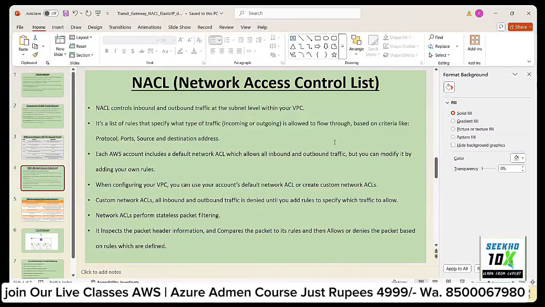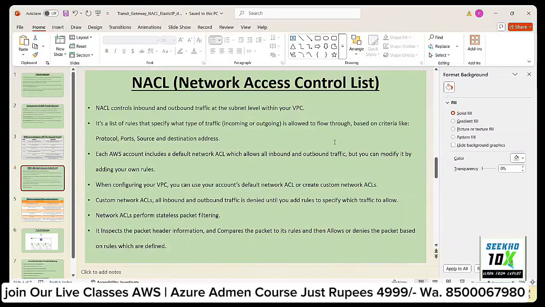Okay, I came to your home and I ring your bell. You came and asked me, who are you? I explain everything, like I am so and so. Then next you will verify whether, okay, yeah, Farooq. Should I allow him or not? You will take your list from your access control list table and see whether Farooq is a member of this house or not. He is a guest, so which type of permission does he need to be allowed? Based upon that list, you will compare the packet, who the person is or how the packet is. If the packet is authorized to allow, then it will allow the packets.